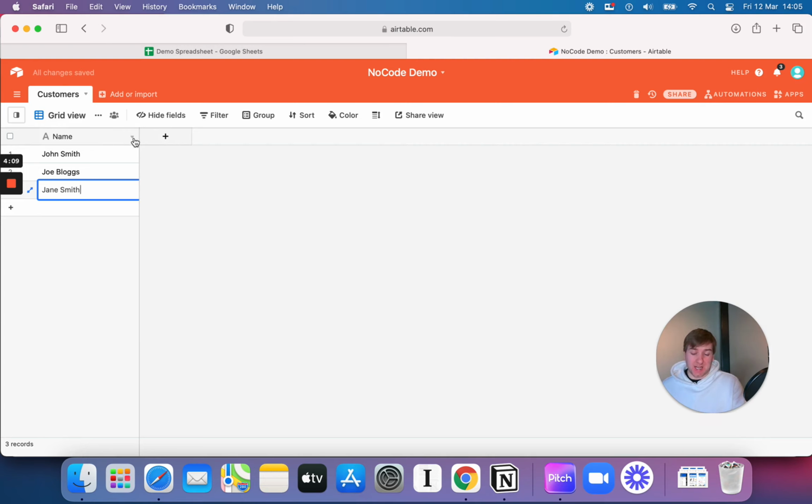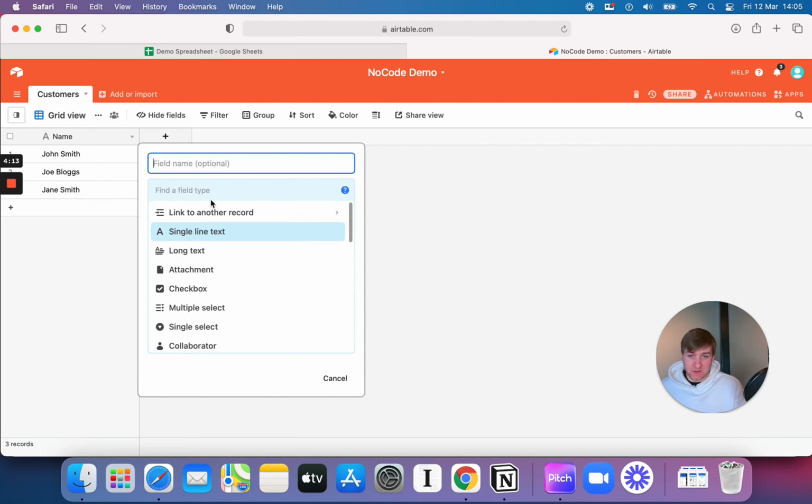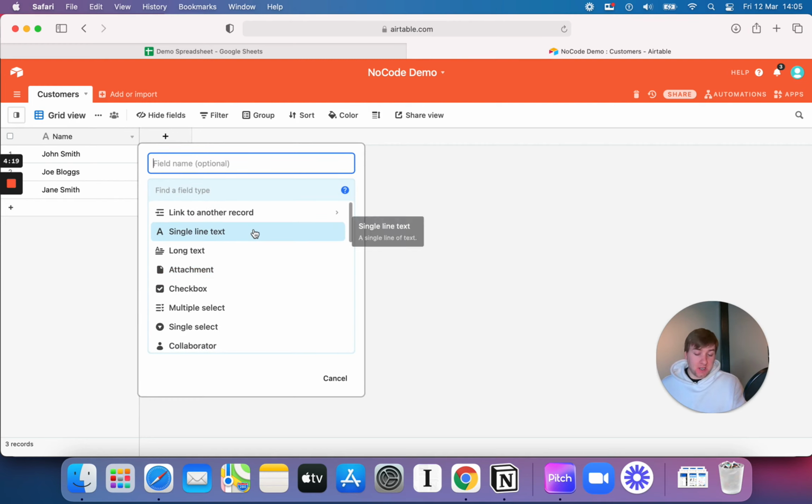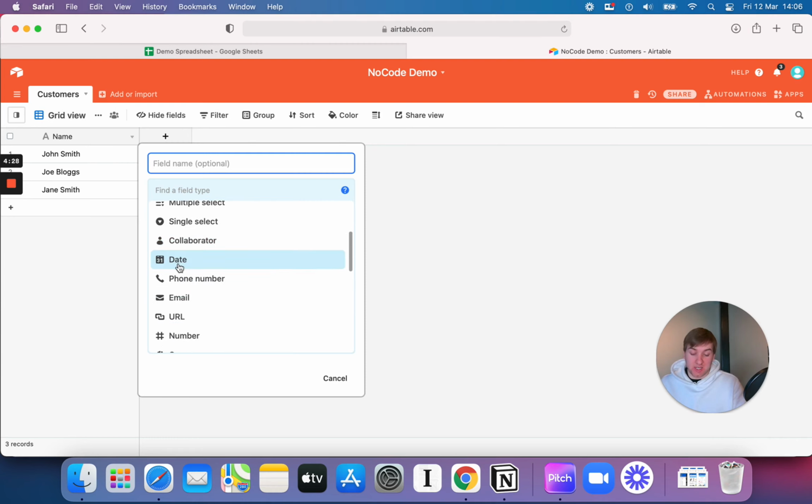Let's go ahead and add another column to our database. Now Airtable will call this a field. A lot of other databases will call this a field. That's the technical name for it. And you'll immediately see, it doesn't just add a field for me to start typing, and it gives me a bunch of options. So I can have a field which is a single line of text, there's long text, there's a checkbox, there's a date, a phone number, all this different stuff.